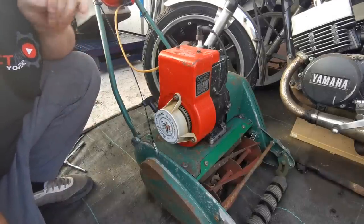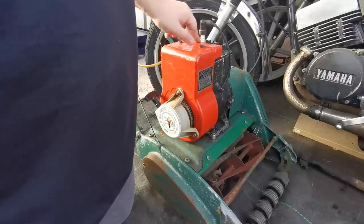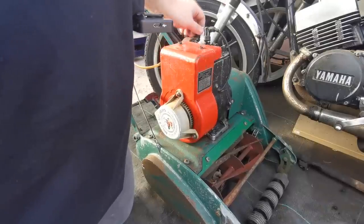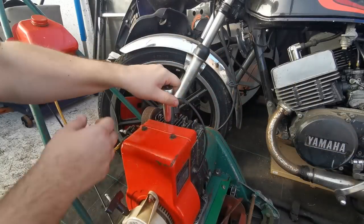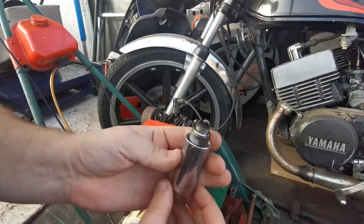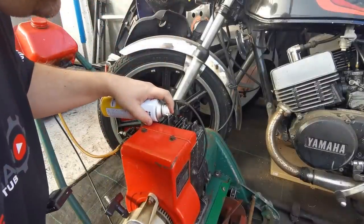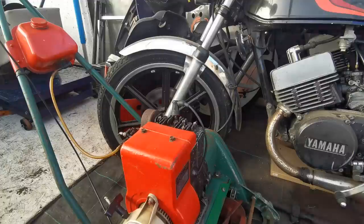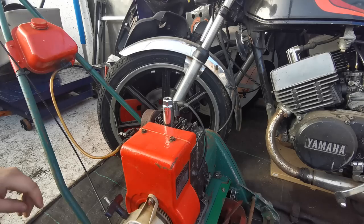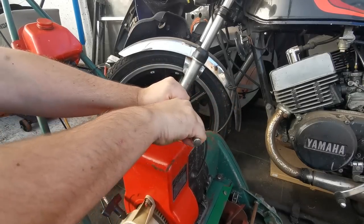So we'll drop a bit of petrol in it and see if we can get the old girl fired up. Before I put fuel in, we'll just spray a bit of easy start down the plug hole just to see if we get a fire first. I'm going to get my spark plug socket and a bit of easy start. That plug's not even in tight - we'll get that off and see what the plug's like. It's got a bit of crap around it but nothing to write home about. I'll give that a clean - it might not even have spark or anything, I don't know.